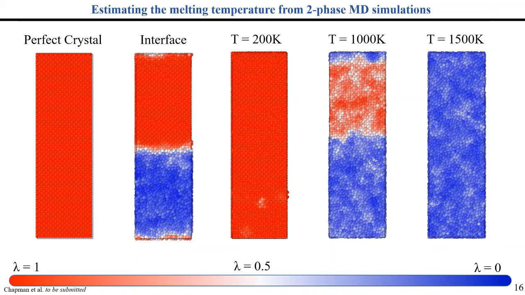And then as we move into the pure liquid phase, it correctly identifies all of the atoms as being in that liquid phase, that highly disordered phase. So this gives us confidence that when we use this during, say, dynamic microstructure simulation, it won't just immediately fall into the same trap that the other methods fall into, that it will still preserve that underlying information that we want between grain and grain boundary.